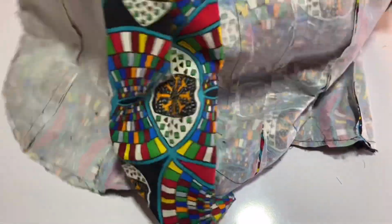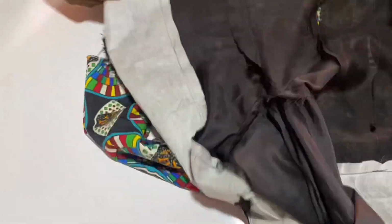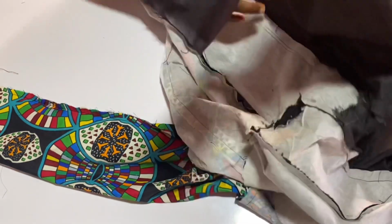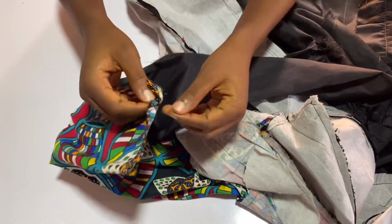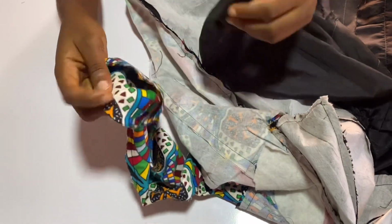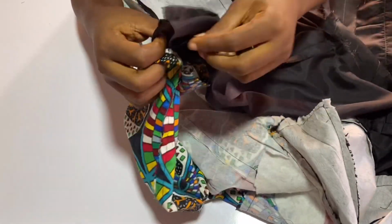So guys, before turning over to the right side, finally I'll also go ahead to join the sleeves together. I'll join the lining piece sleeve to the main fabric sleeve. So guys, when you are joining this sleeve, you want to be very careful because it's a bit technical. If you don't join it right the first time, you might have to loosen it to do it again. So just watch me carefully.